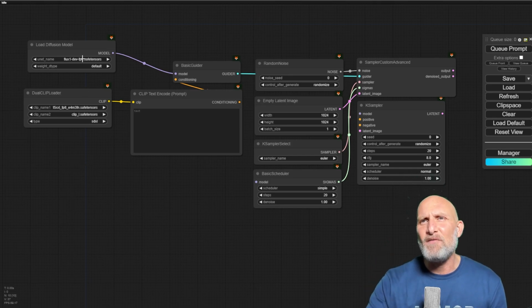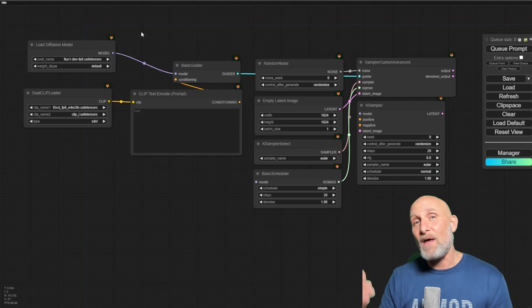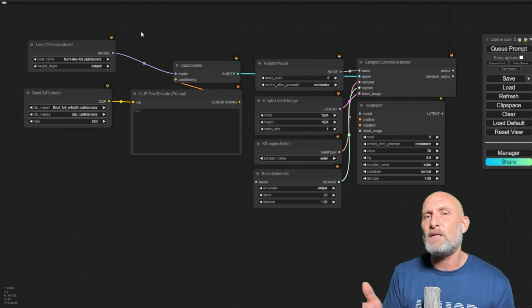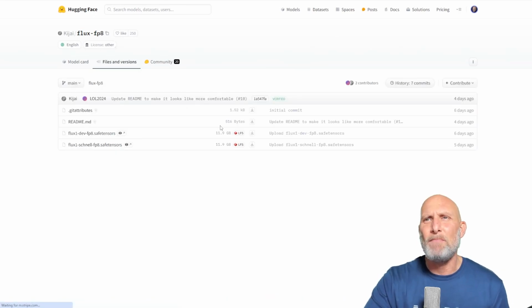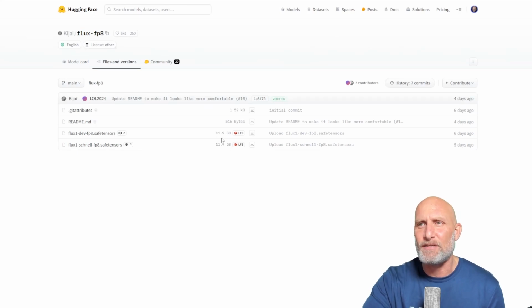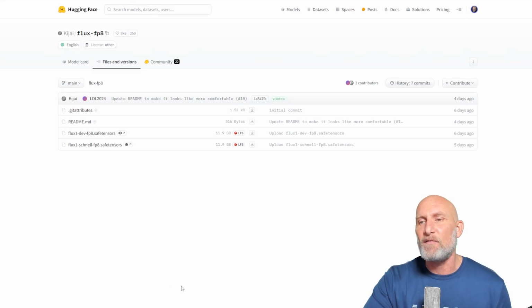The Flux Dev is the 16 float, the FP16, and there is also, rather new, just a few days ago, a cool user called Kijai released a smaller version of the Flux model, which is basically half the size. It's only 12 gigabytes. It uses floating point 8. The results are very similar.